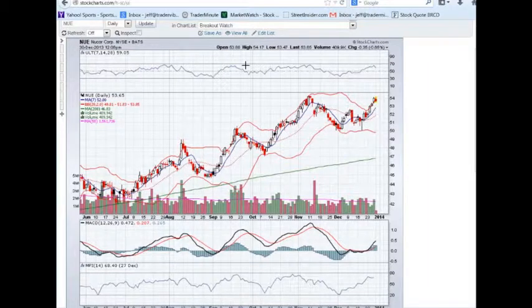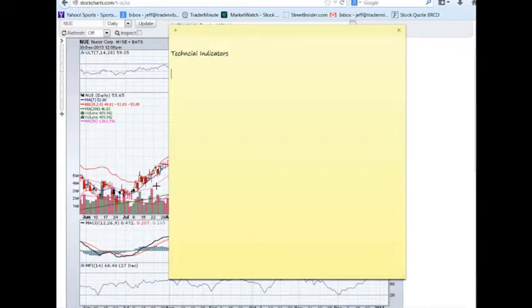But no matter how we look at indicators, they're all attempting to do the same thing: find a price pattern. They're all breaking down the price of the stock in one way, shape, or form. But they tend to have three major categories. So let's take a look at these categories, and then let's break down some of the indicators in these categories.